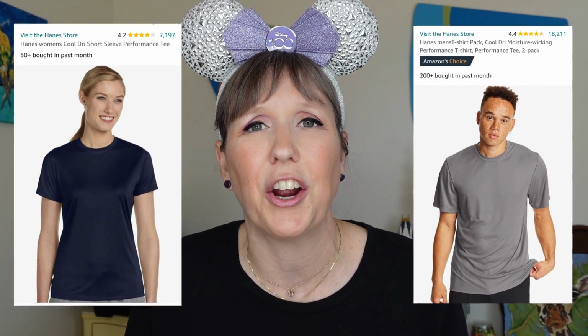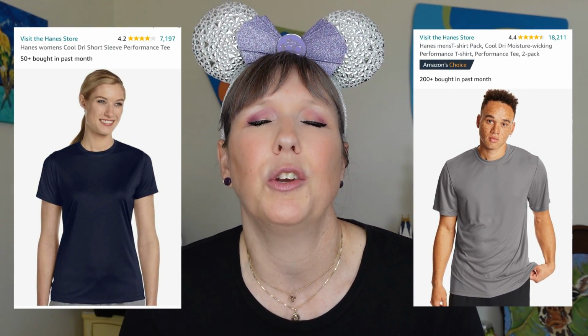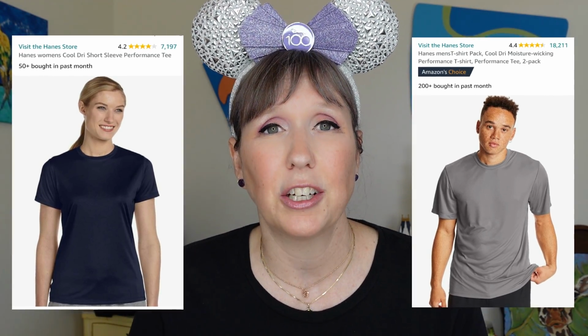Now, the other thing here is some form of lightweight, UV protected wicking fabric t-shirt. So if you guys are not with me yet, this is a lot of wicking. If you can get moisture wicking, UV protected gear, this is what you need in Florida. You wanna pick things that are light colors. This is the do as I say, not as I do situation. I own all black. You will see me at Disney World in all black suffering because that's just how I roll. But don't do that.